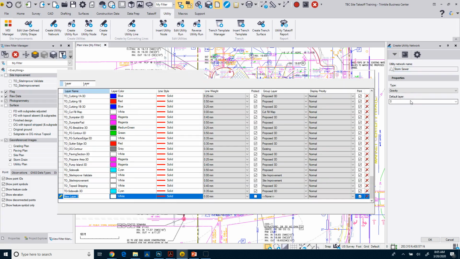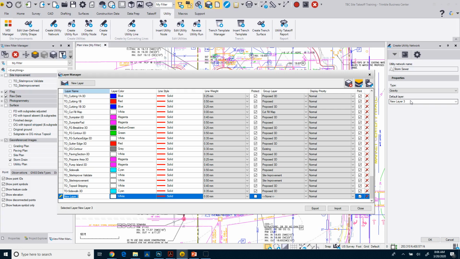So I'm going to do, instead of a TO, even though I'm doing takeoff, I'm just going to call this utility. So UTL-storm, and I'm going to call this network.